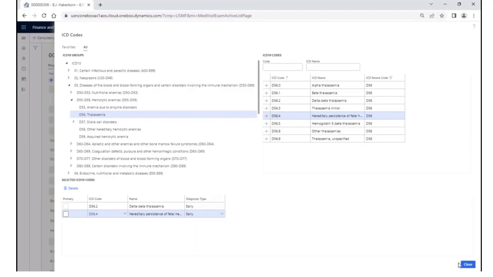So the laboratory or radiology department use this information to understand what they are looking for and perform their screenings according to that diagnosis type. So I add this information.